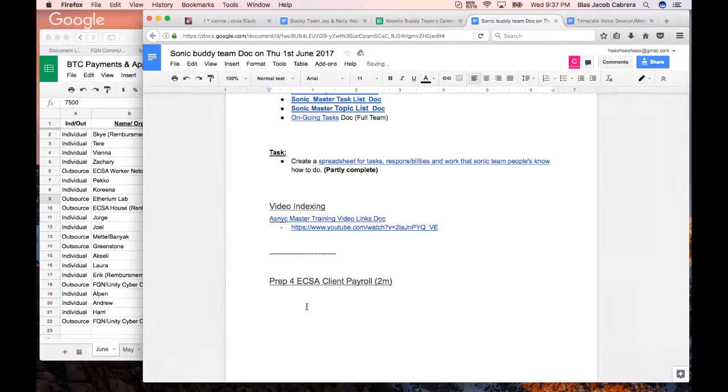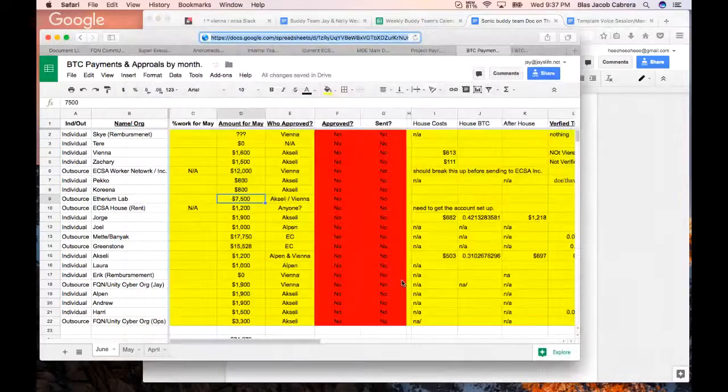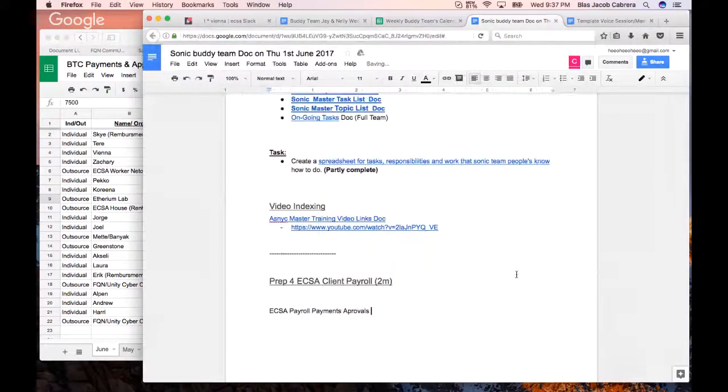So this is going to be Exa payments, payroll payments, approvals by month.